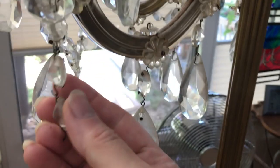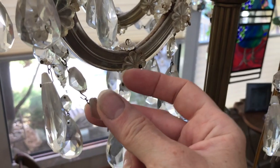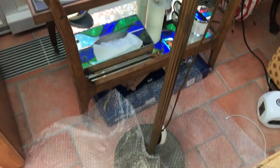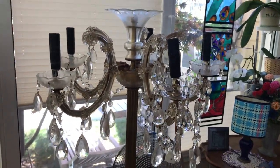I've also put bubble wrap at the bottom in case something falls while I'm cleaning. You can see there's a hook here that's still loose — I need to tighten that, but if I don't notice it and it drops, at least it will be caught by the bubble wrap. Stay tuned and we'll see how it looks when it's all finished.